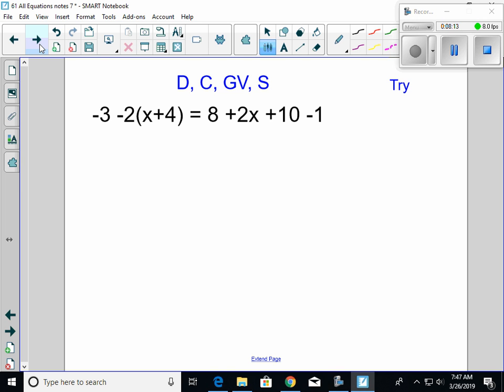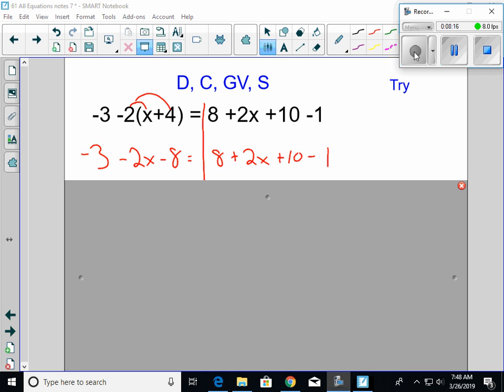All right, so see if you can put it all together. Please try this one. All right, so let's look at each step. This is your line after you distribute. Okay, like terms to look for. On the left, you have -3 and -8. On the right, you got these 3 like terms.